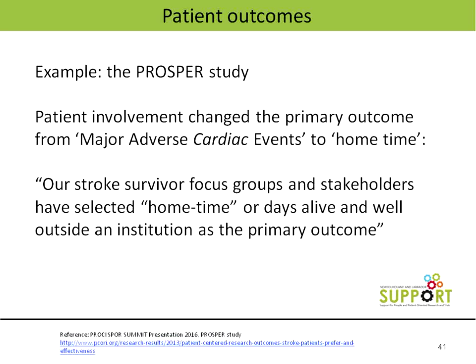So based on the patient involvement in the planning of the study, the primary outcome changed from major adverse cardiac events to home time. So that is days alive and well outside an institution. This outcome was identified to be of greater priority by the stroke survivor focus groups than the likelihood of experiencing an adverse event in the future.